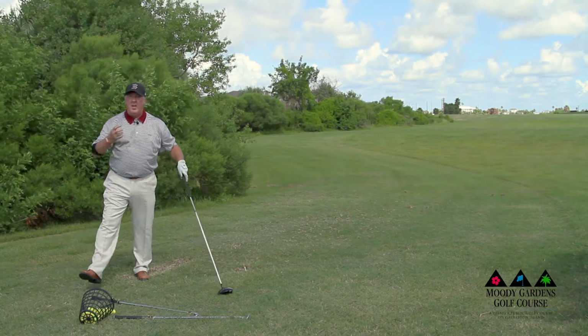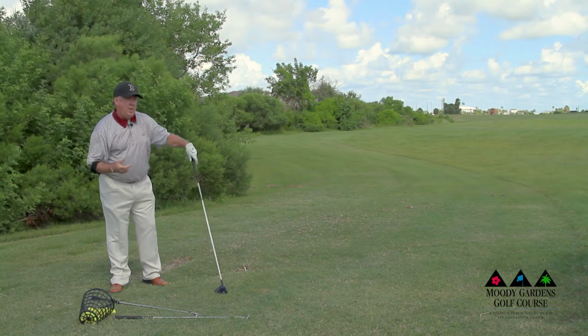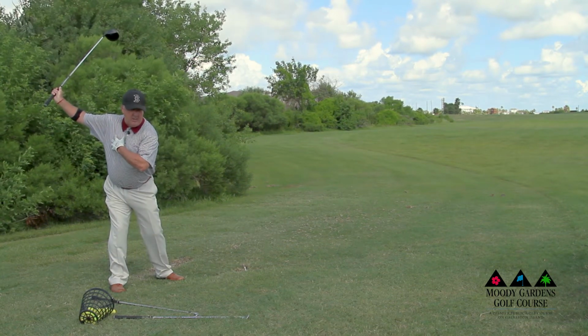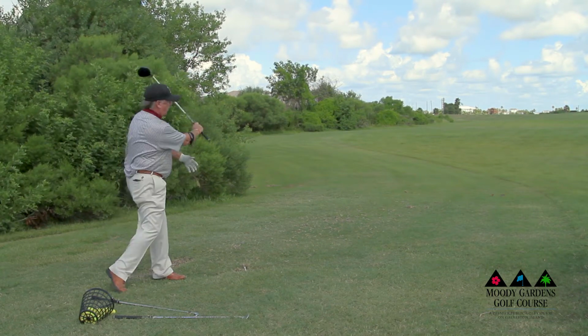Tempo is understated. It needs to work more in your golf swing. I'm just trying to turn, get my weight shifted to the right, get the club up in the air, and from here, I'm just trying to go to there.